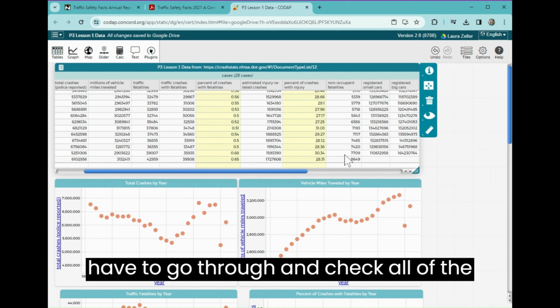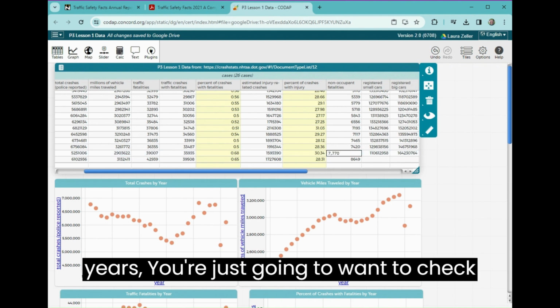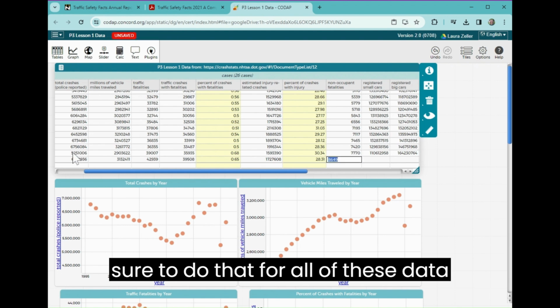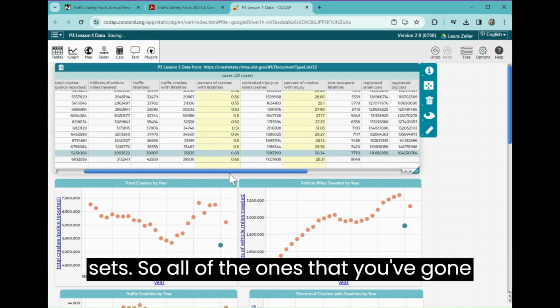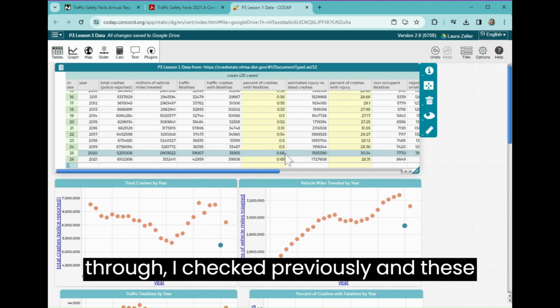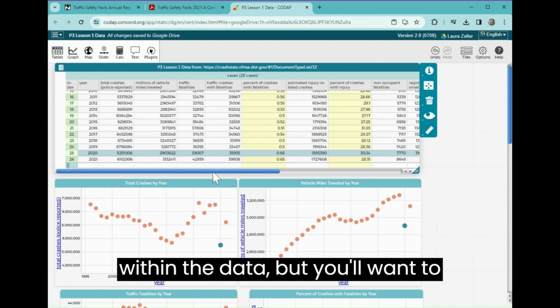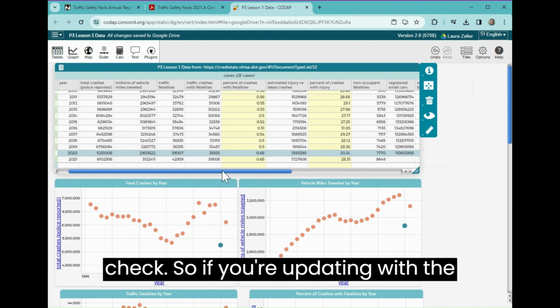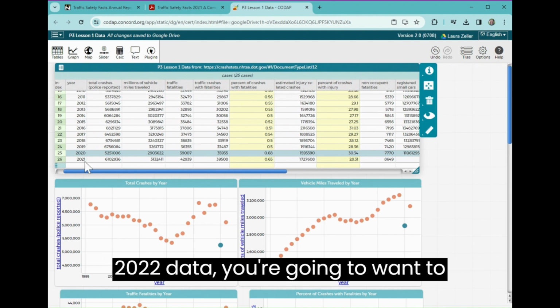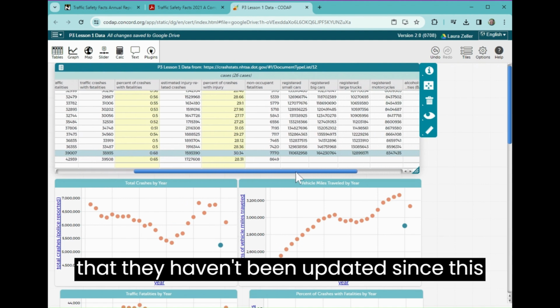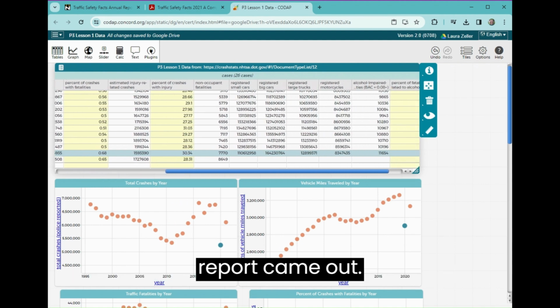You don't have to go through and check all of the years. You're just going to want to check the immediate year prior. So make sure to do that for all of these data sets, all of the ones that you've gone through. I checked previously, and these 2020 ones are correct within the data, but you'll want to check. So if you're updating with the 2022 data, you're going to want to check these 2021 numbers to make sure that they haven't been updated since this report came out.